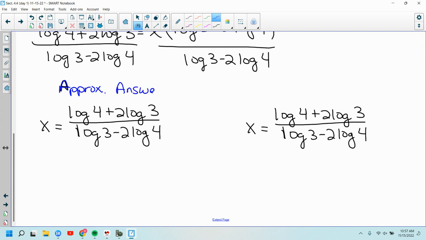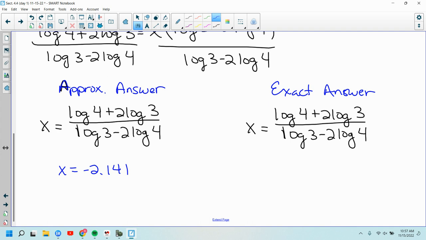All right, Peyton, you want to take a stab at it? I got negative 2.141. Yes. Negative 2.141. Did you get it? Okay. That is your approximate answer. What did I have highlighted up there? You had to give me the exact answer. Now, here's what the exact answer is. Did you get it? Exact answer.